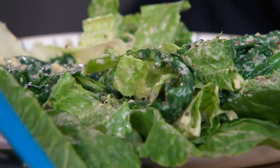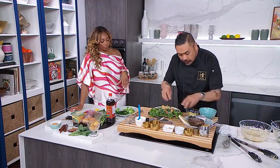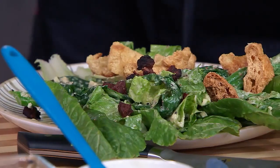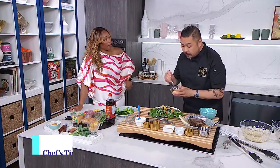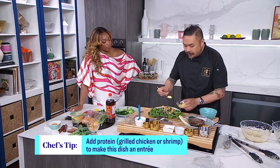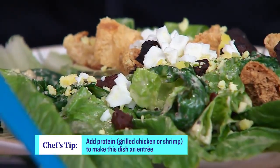Now we're going to add our tofu puff croutons. Yes, chef. Here we go. And then what do we have here? Beautiful. We've got a little bit of Chinese sausage going on. Now we're going to garnish. If you want to leave these boiled eggs in halves or whole, you can. I like to break it apart and add a little bit of color and texture. So yellow for the yolk. Beautiful. And then some white.